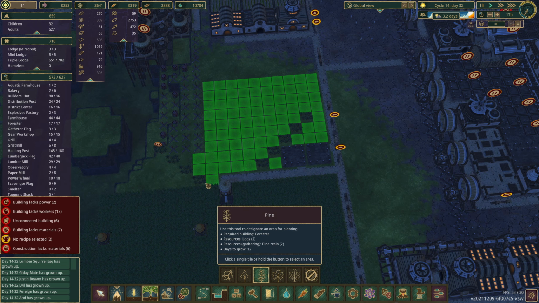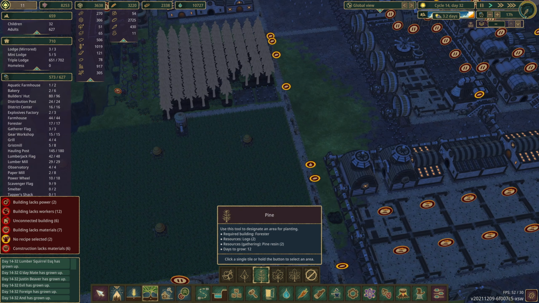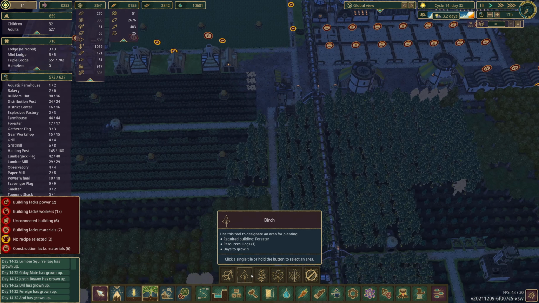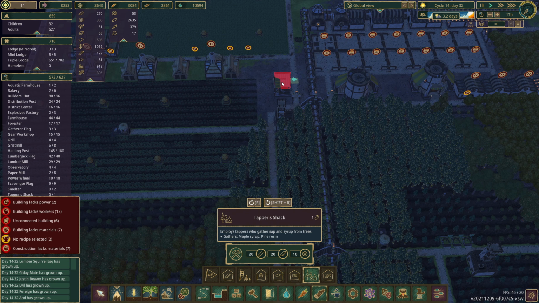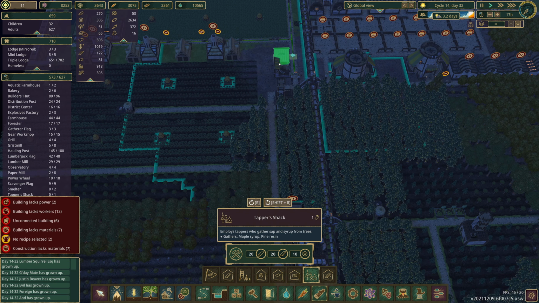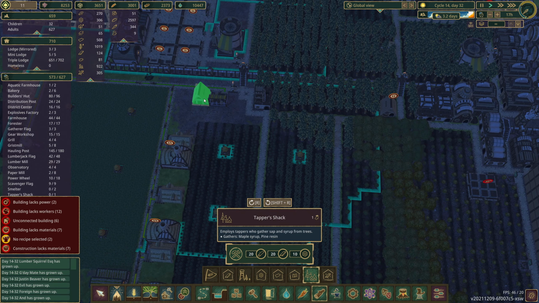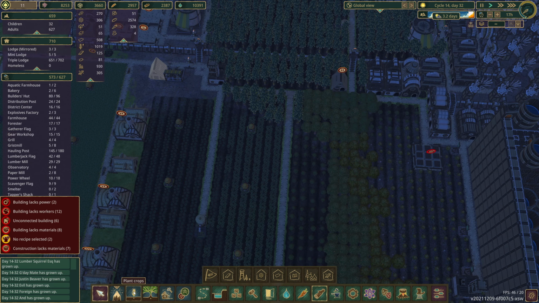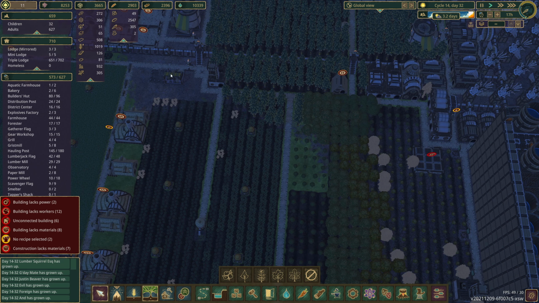Look, we can plant at least to there. I'm now worried that there might not be enough pine. My other option is we could put a wood workshop, a tapper shack down here. And it means some of this maple I'd have to cancel and put in pine instead, because I just don't want the hassle of having to deal with the wrong resource. We might do that as well. Okay, plant trees, all of that.